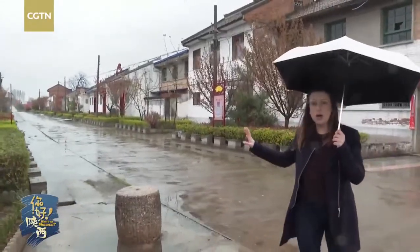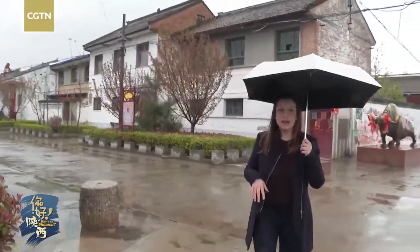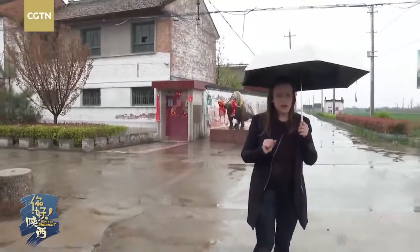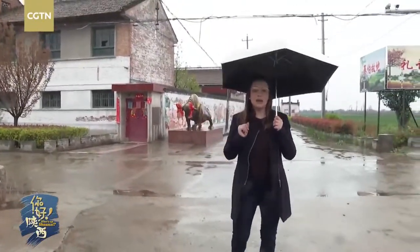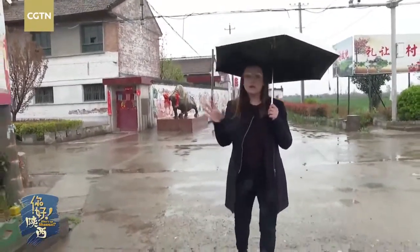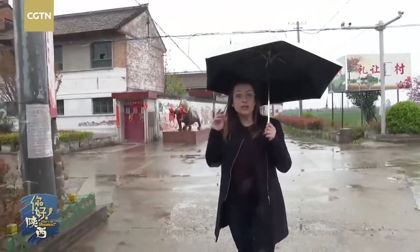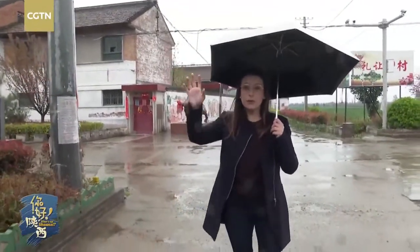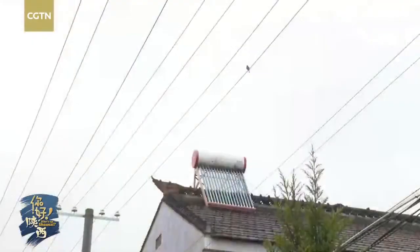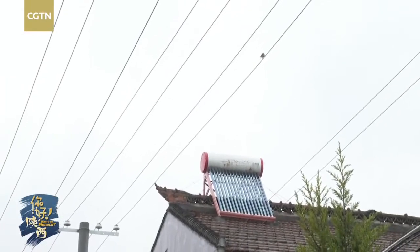The children too are at school. I think maybe around 5 p.m. they will be home, so it will be way more lively than it is right now. And besides, it's raining, so I think everyone must be inside too. But the village is very peaceful, as you can see. And I hope you can hear a little bit of the birds in the background, because it's just incredible. I think they are also really happy about the rain.